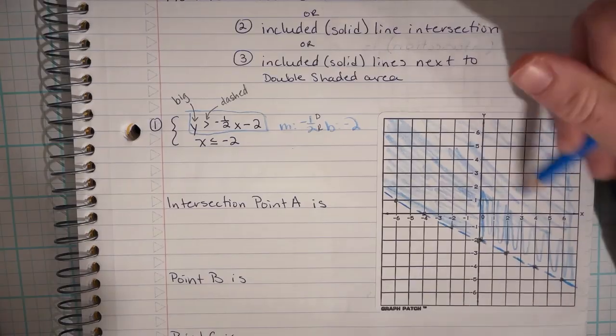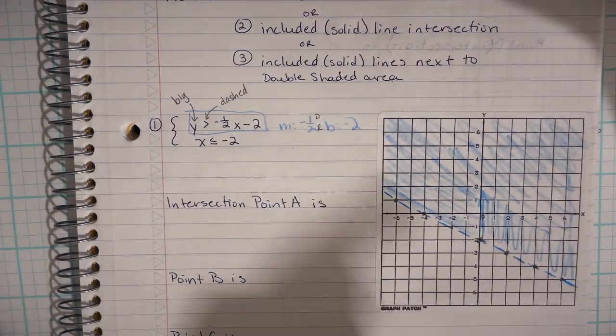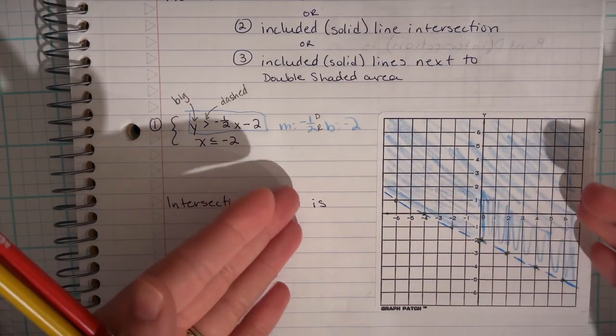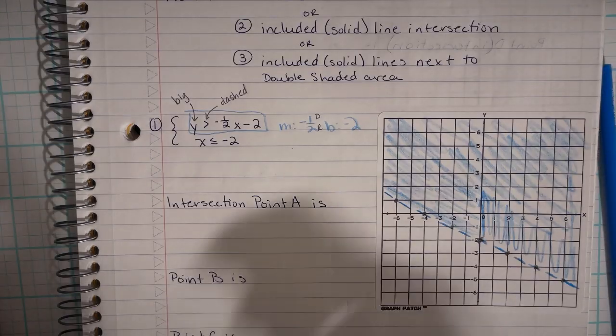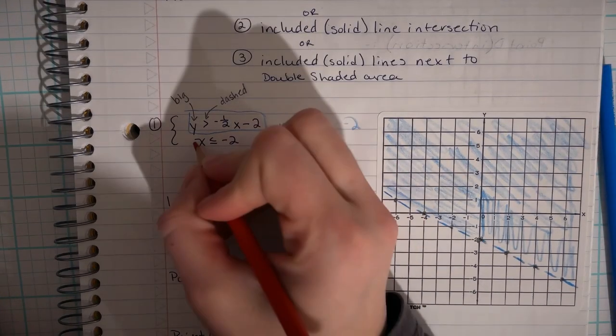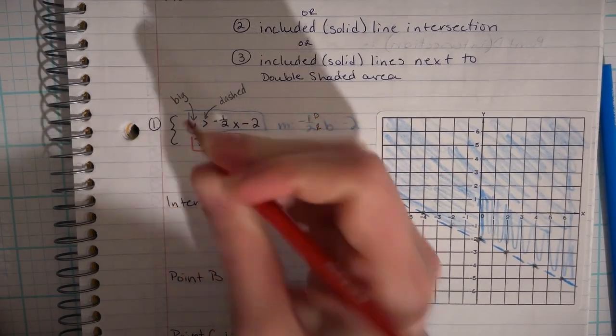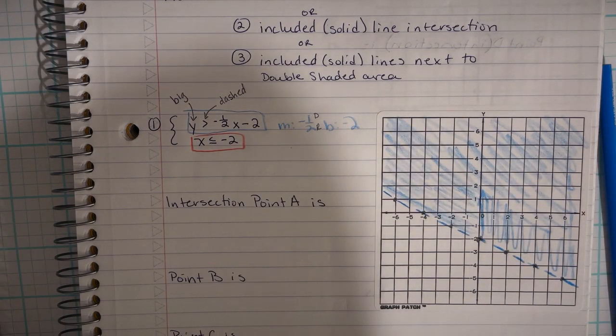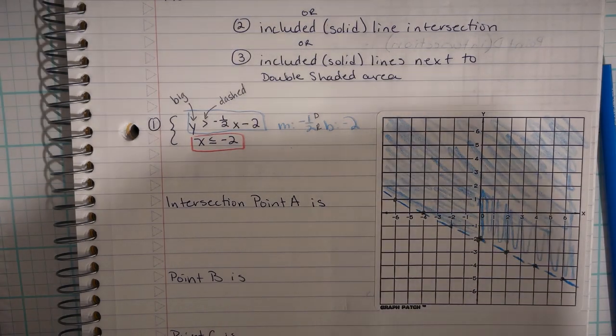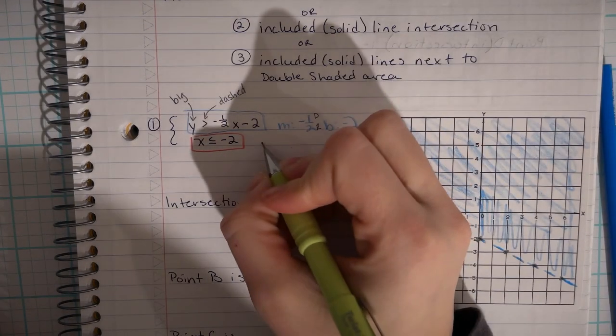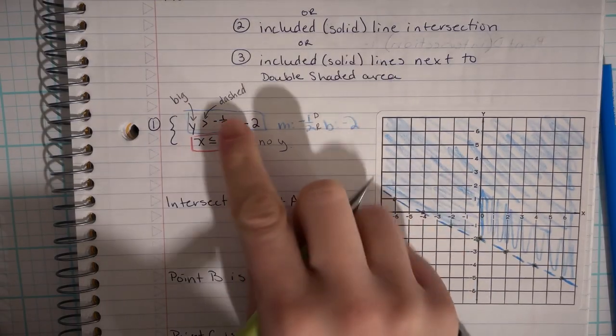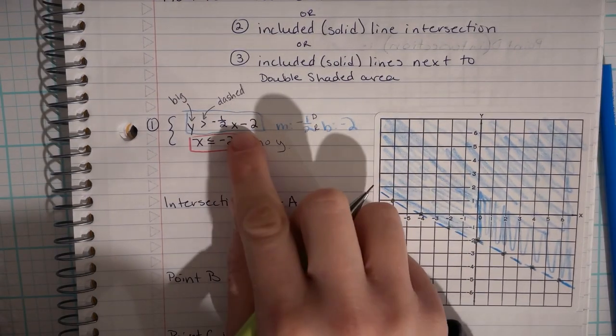All right, now notice my coloring is not perfection, okay? It's just pretty good, not great, and that's okay. Next up we have our second equation that's going to go on this same graph, but we need to notice that first, there's no y, right? For it to be slope-intercept form, it's got to have your y and your x.